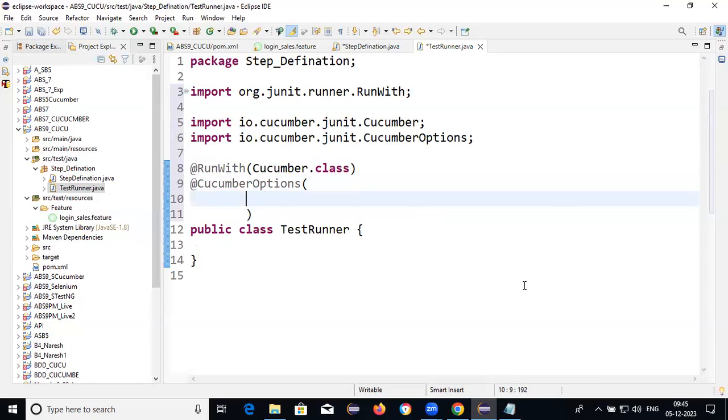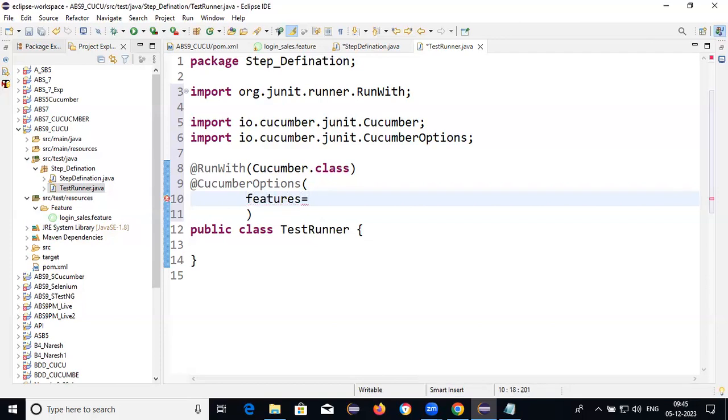So feature is completed, step definition is completed. Now I want to execute the code. If I want to execute the code, I need to provide RunWith Cucumber.class and CucumberOptions.